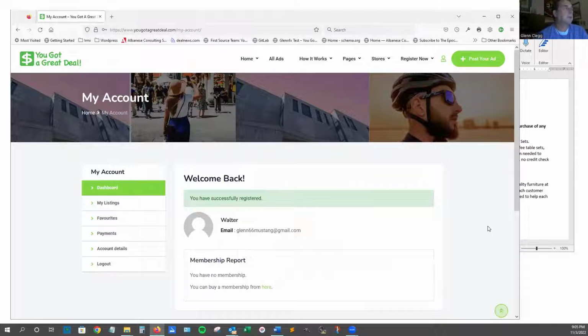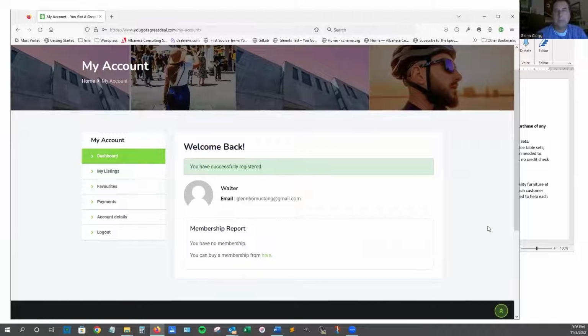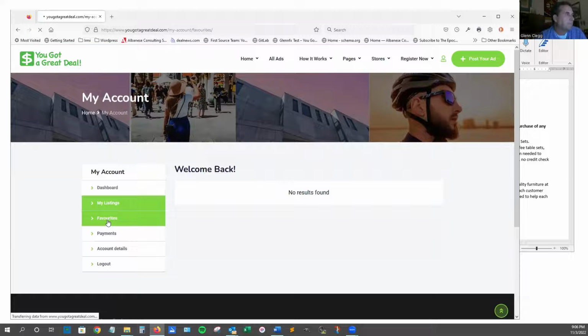All right. So once I've registered, you will get an email that says you've successfully registered and a link back to your dashboard here. But now you see, as a registered user, I have a dashboard. And it has information like your listings. We haven't created any listings yet. Favorites are when you're perusing the ads and you click on a favorite, it'll basically make a bookmark so you can save it. That's kind of nice.